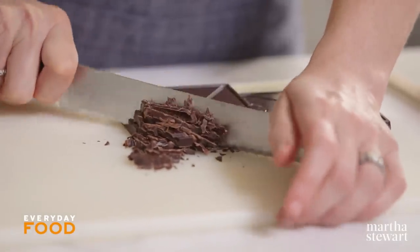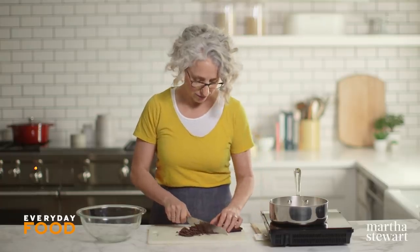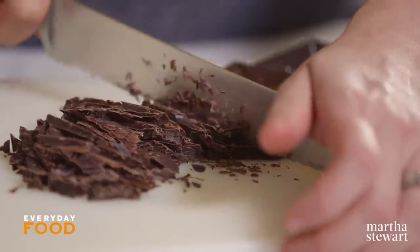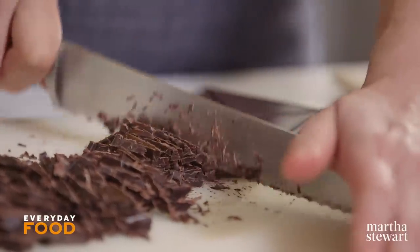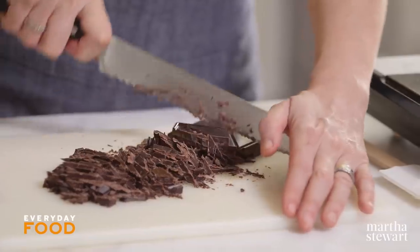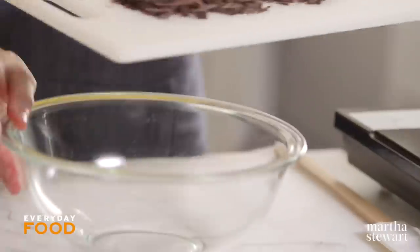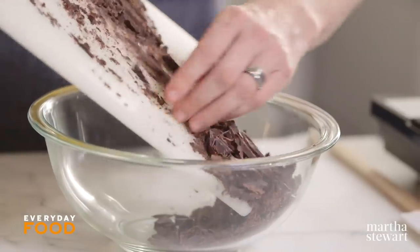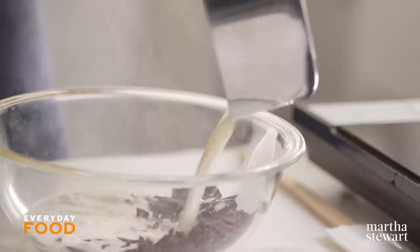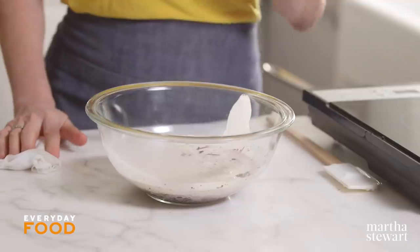I am cutting up 8 ounces of semi-sweet chocolate. I like a lot of different kinds, but two of my favorites are Valrhona, which you can usually buy at a Whole Foods, and Guitard, which is a really great brand too. For easy chopping, make sure you use a serrated knife — either a bread knife or an offset serrated where the handle is a little bit higher. You just need those serrations to get through the chocolate. Chocolate can go directly into a heatproof bowl. Bring the cream back to a boil so it's really hot, because the cream has to do the job of melting the chocolate. Turn it off and pour it right over your chocolate. Let it sit for a minute or two — maybe five minutes — so the chocolate starts to melt, and then whisk it all together until it's nice and creamy.